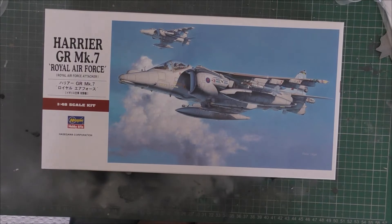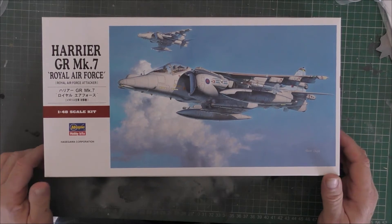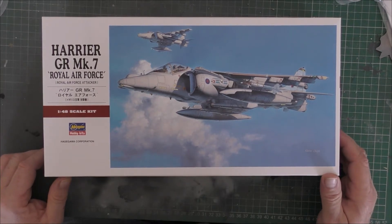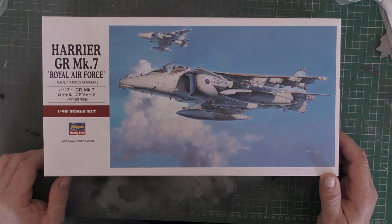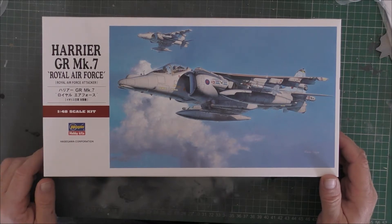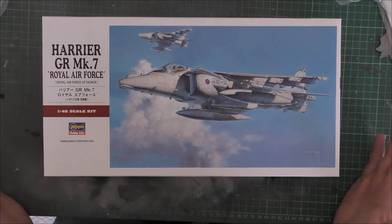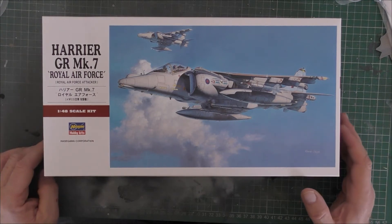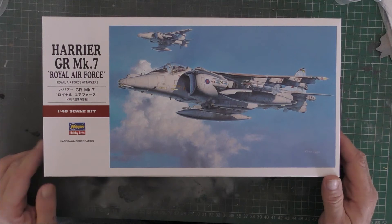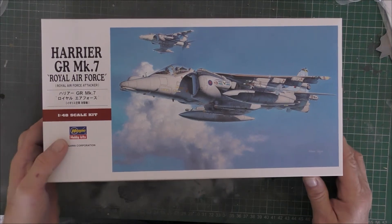What is it? Something equally British — the Harrier! It first flew as the P1127 Kestrel way back in the 60s, and is now sadly out of use in the RAF. I believe they're still used in America as the AV-8B — something we managed to sell to America, or they've licensed built it anyway. It's the Hasegawa GR Mark 7. I haven't built a Hasegawa kit for years and years, so I'll see how we get on — and there's a few other goodies as well.